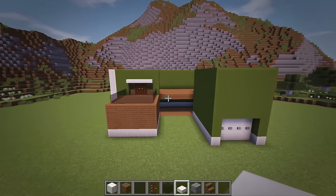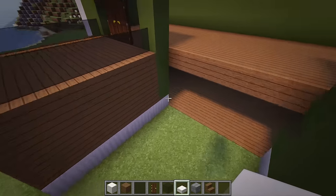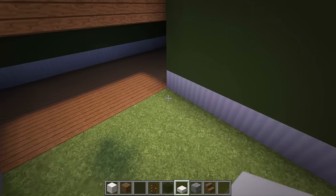Next, we'll add in the main entrance where we have this center gap. So at each end of these green concrete walls here, place out 2 stone bricks and build them up to the same height as these walls here.